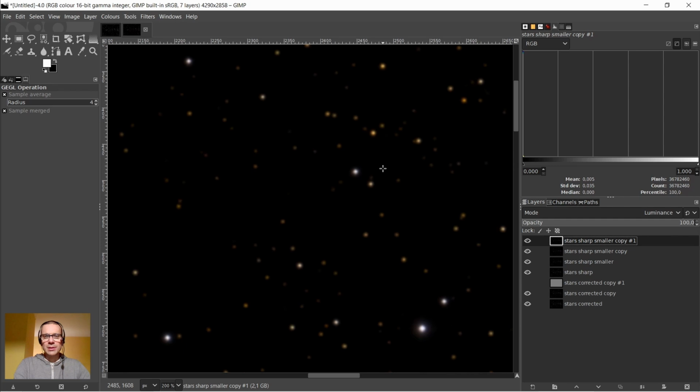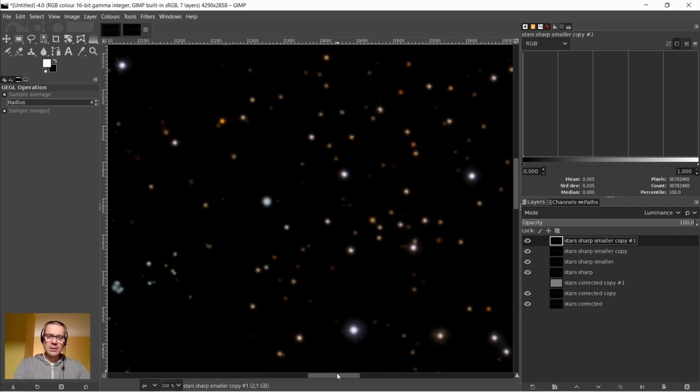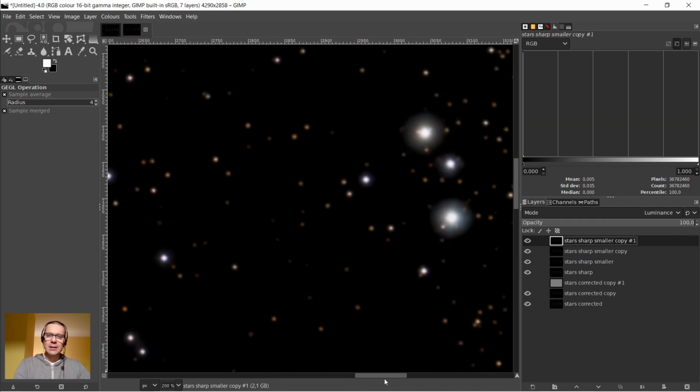So the original size of stars and original brightness is taken from, after all these corrections, but they are sharp. These stars were not blurred, so the shape and brightness is taken from the upper side, and the color with the increased saturation is taken from the lower layer. Okay, so now let's choose New from Visible. Let's call it Stars Finish.